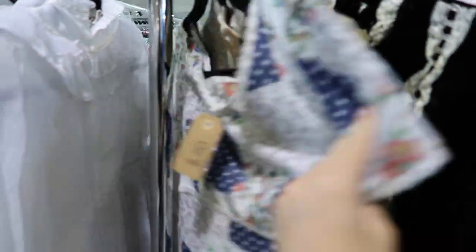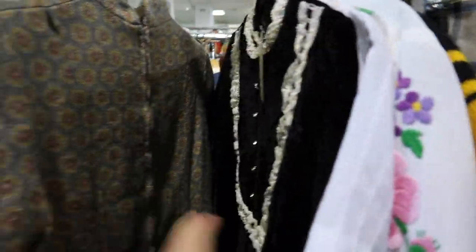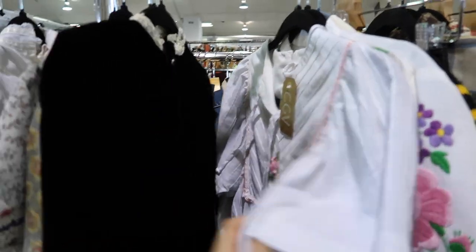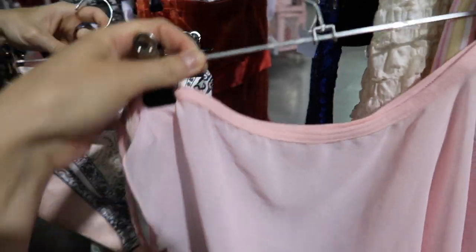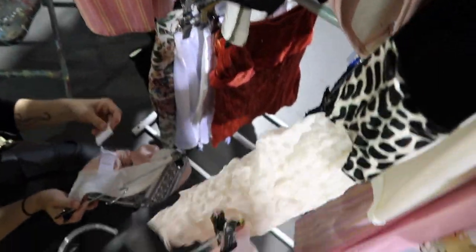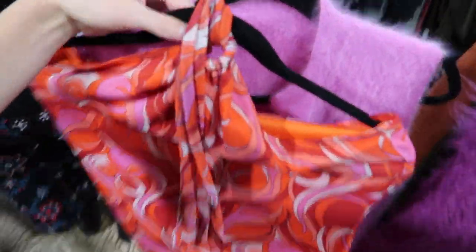For this video, I was thinking I would let you guys kind of watch me do the actual vintage shopping process and not so much talk through it. But I did want to point out a couple things, like this beautiful pink ballerina skirt that I'm holding in my hand. My friend was showing me the piece that she bought, but I ended up getting this little wrap skirt — it's literally like a ballerina skirt, so cute.